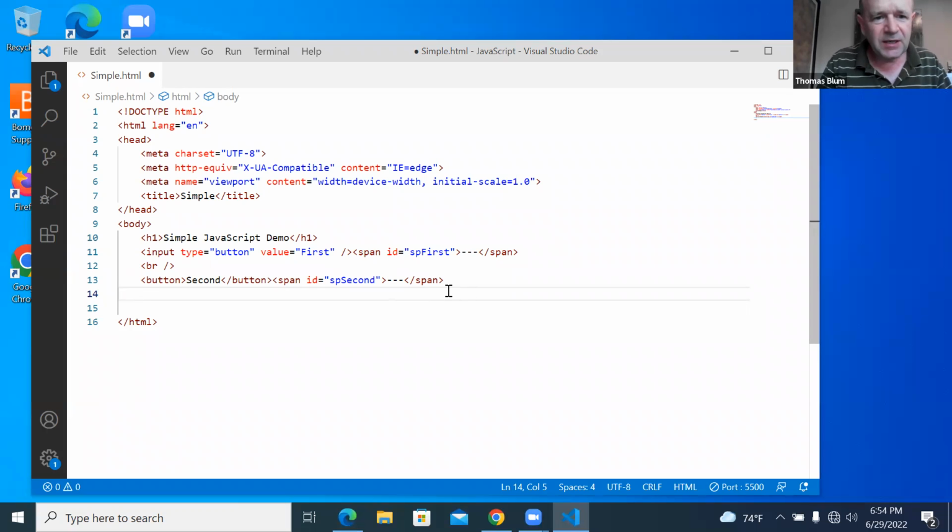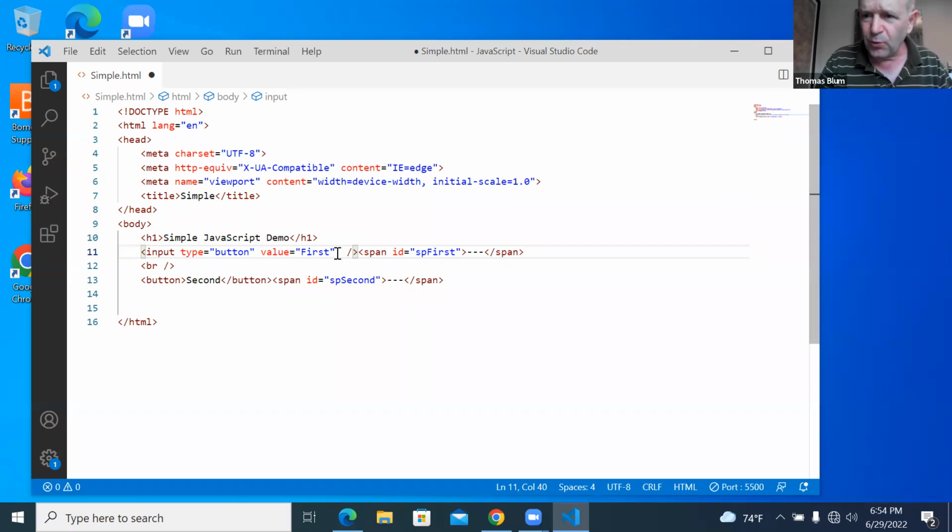Okay, now I need to say, what do I do to the button to cause this change that I want? There are different ways to do this. First of all, there are different events. I can mouse over the button. Usually what we do with a button is click it, so that's what I'm going to work with. But there are other events. So this is event-driven programming. We have to specify the event and then what we want the event to do.